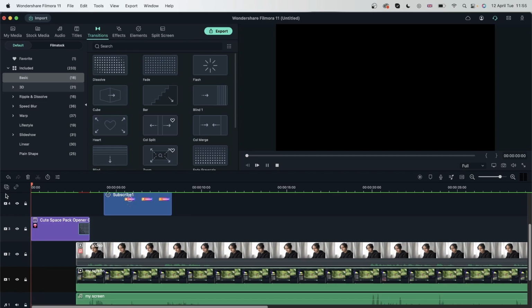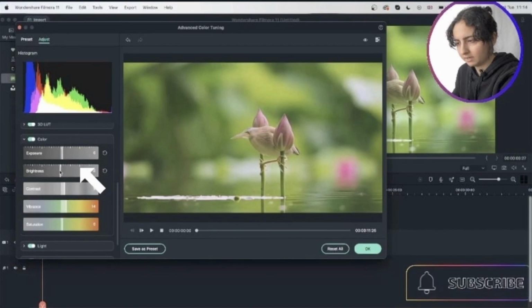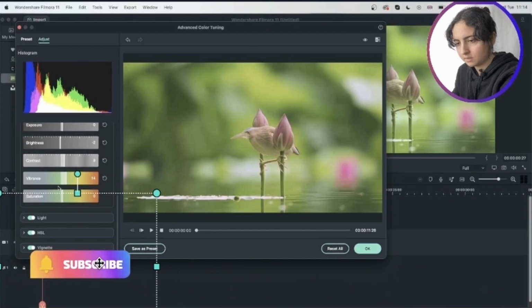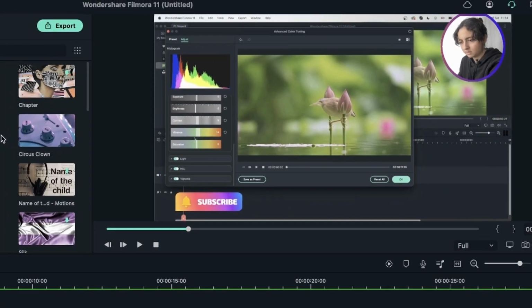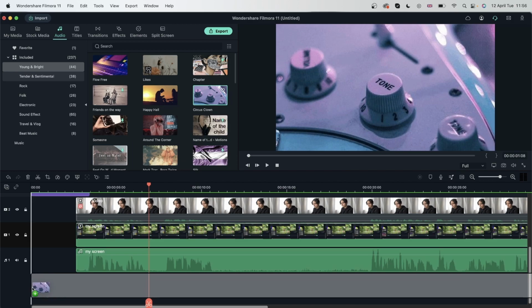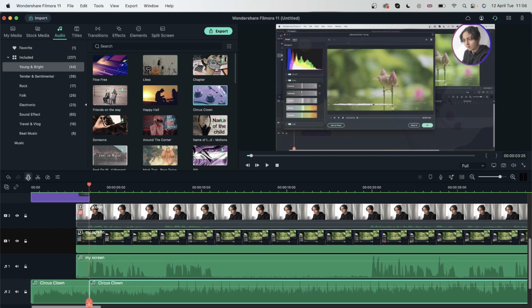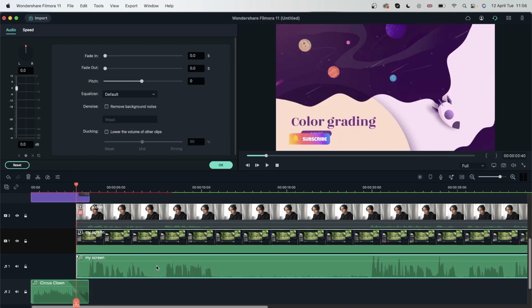Play this back. Perhaps lower the brightness just by a touch. I will drag this to the other end. We can put a fun music at the start. Drag it underneath. Split the audio right here. And double click on the audio, fade it out, like so. Grab the audio for your tutorial and fade it in.